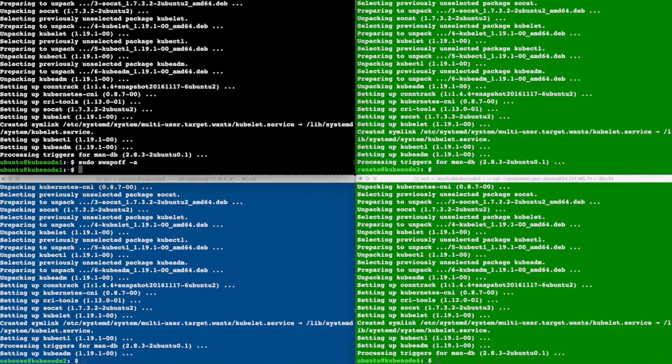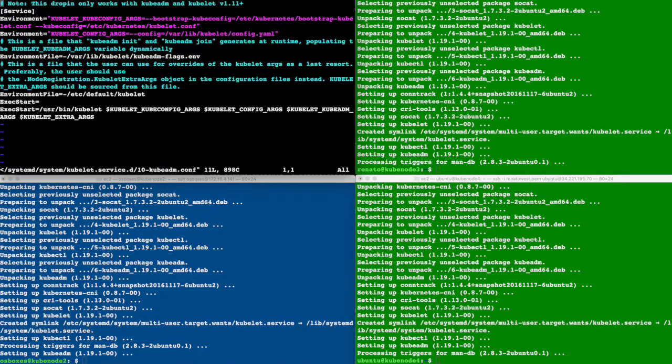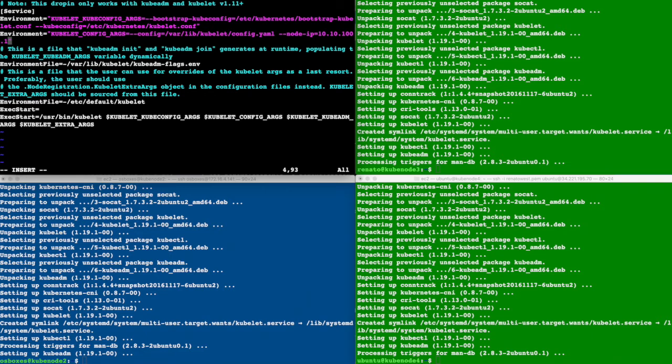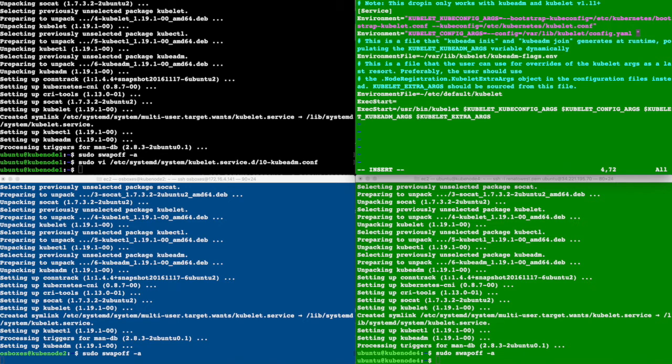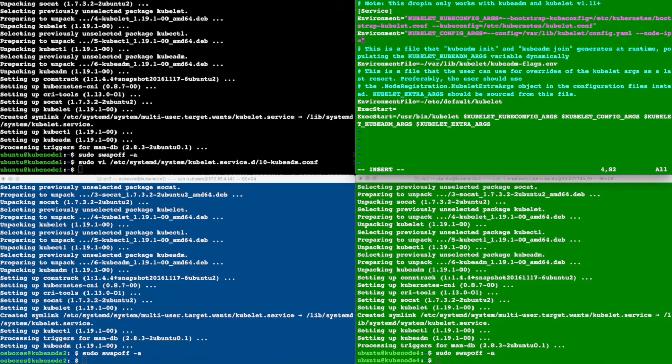Now we need to turn off swap and configure Kubernetes to use the Evio virtual network interface instead of the node's physical network. This is done by editing the kubeadm configuration file and adding an extra argument that specifies the IP address the node will bind to. In this demo, it is the 10.10.100 Evio address space, and this is configured on every single node.